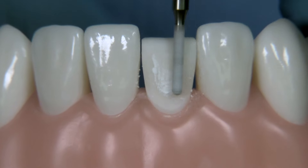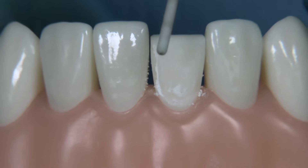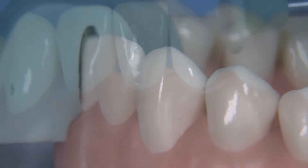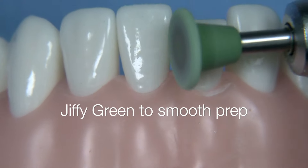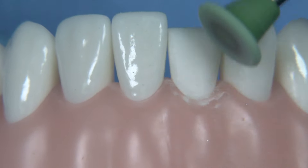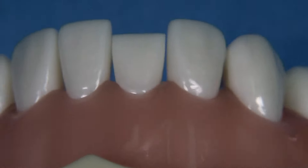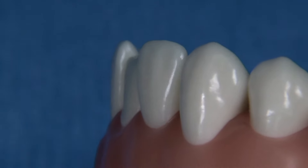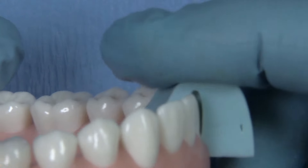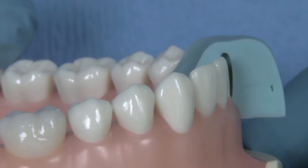Let's utilize the KS0F, which is a 30-micron grit diamond in a slow speed, just to blend all the little areas that may have been slightly irregular. Let's do one last verification with the putty matrix — make sure we're okay. I think it looks good, and then of course we'd like to do smoothing — I'll use discs for this, but also the Jiffy green works really well. I'm using a wheel shape here; I also like utilizing the cup. When you're finally finished, you should have a very smooth preparation and be ready for the impression. It's an unusual prep to do, being a single veneer, but you'll occasionally do them. Thanks everybody, take care.